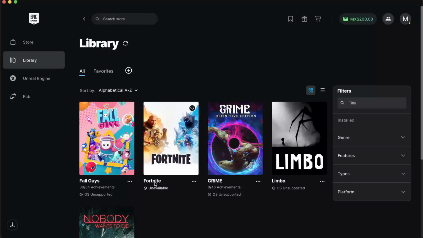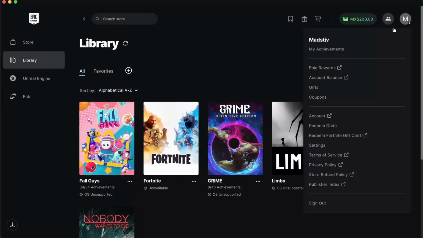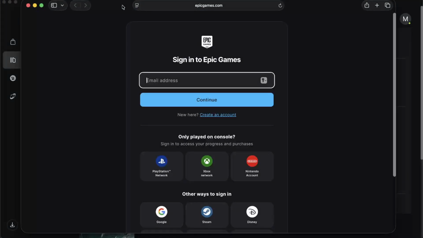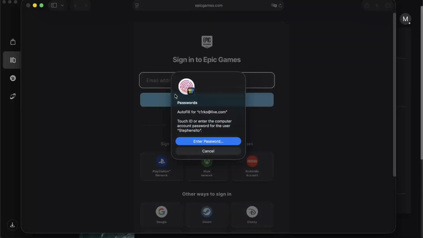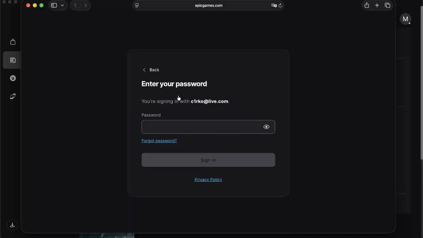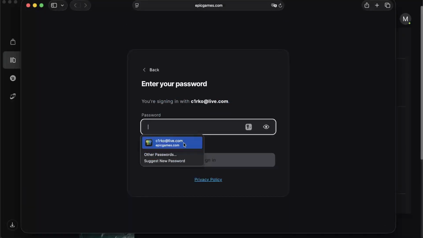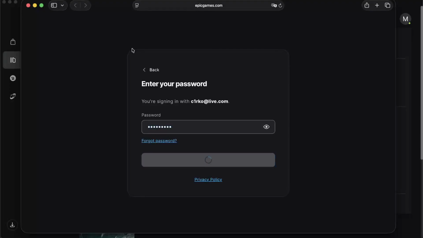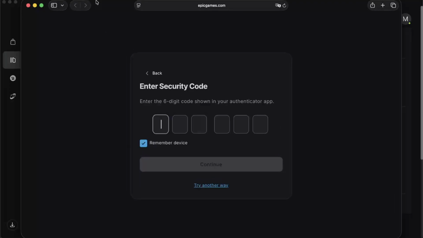If you play on a PC, Nintendo Switch, or mobile, your name is tied directly to your Epic Games account, so you need to head directly to the official website and log in. In my case, I'm already in my Epic Games account, but to make this process a little bit faster, I'll go directly from my account. So I will try to sign in in a very easy way. I will enter my passcode and I should now have access directly inside here.